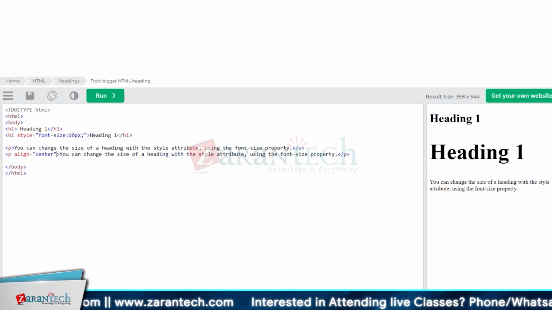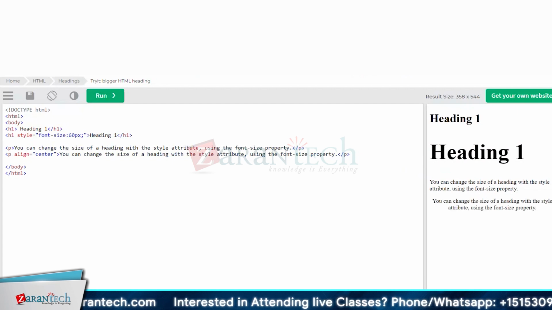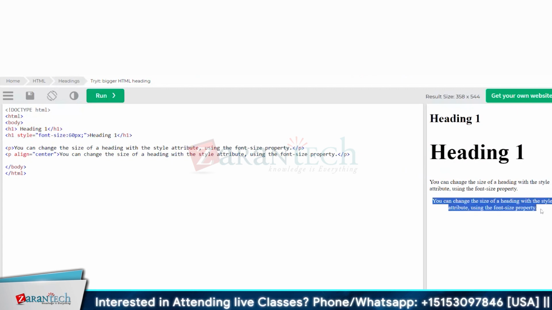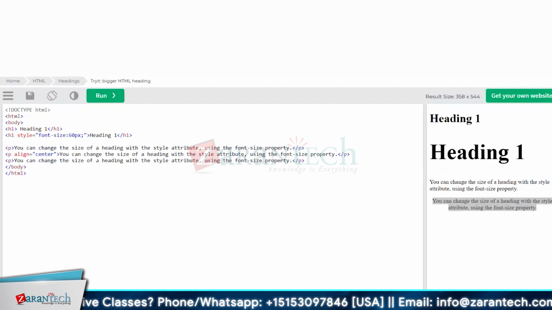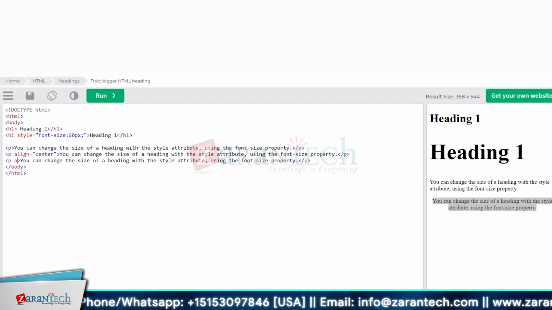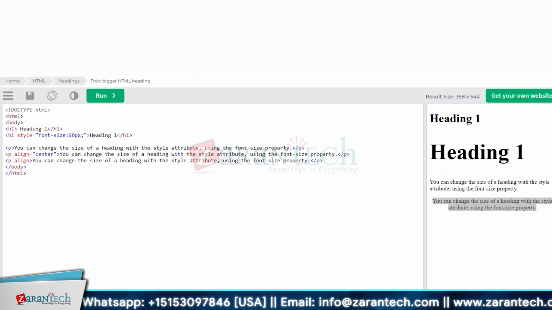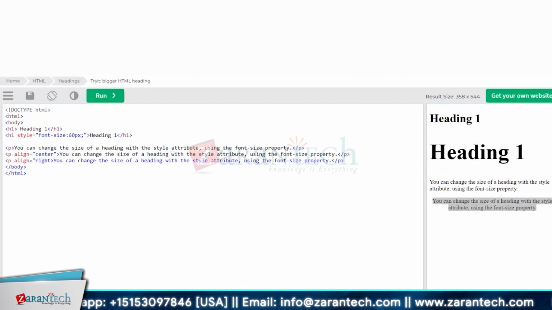If I run, you see that the paragraph is now center aligned. Now I want the paragraph to be right aligned. I can use align equal to right.